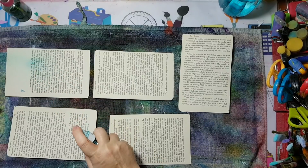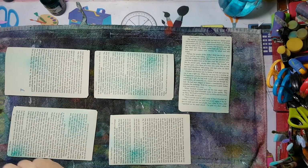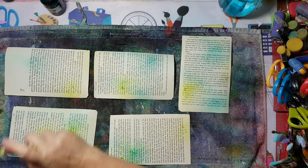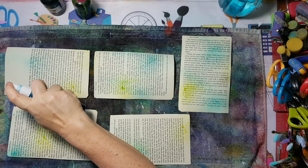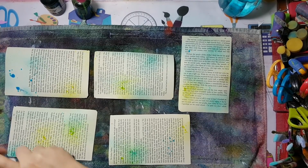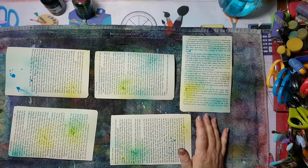I just wanted my pages to have a little bit of color, like so, and the color I'm using will coordinate with the color of the butterflies that are going on this piece. She wanted a turquoise, and so that's what I'm going to do. So basically this is the beginning of using the book pages.